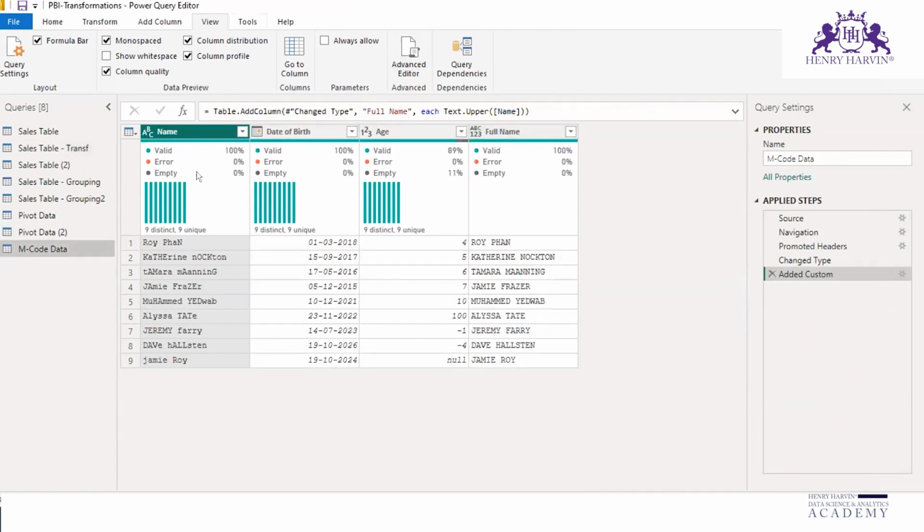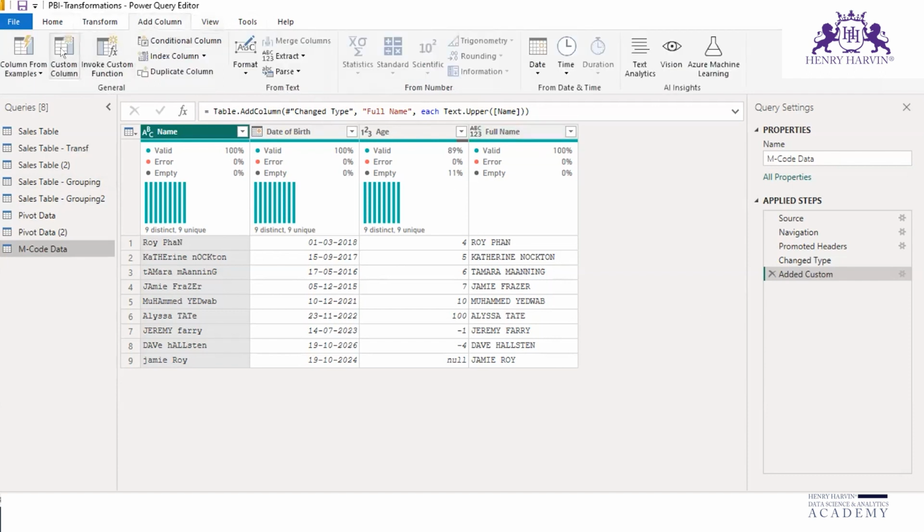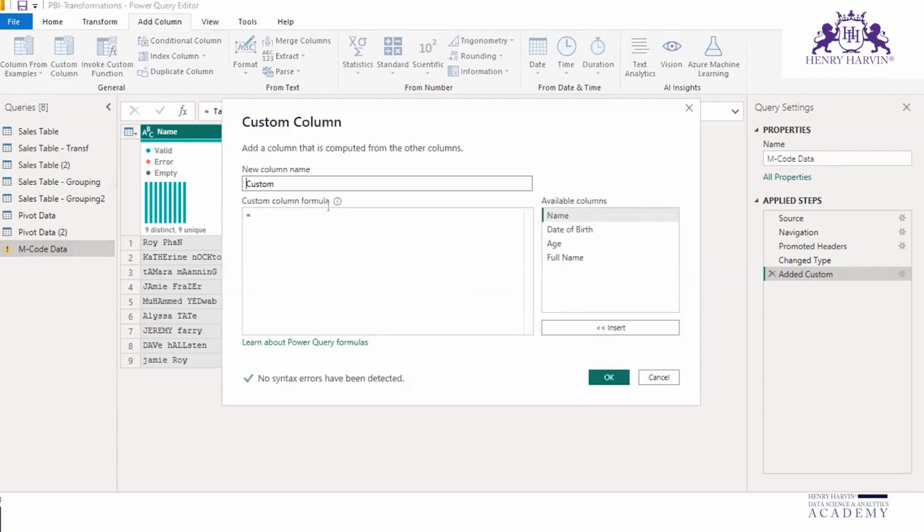Now we can do a few more transformations on the text. So let us create proper text.